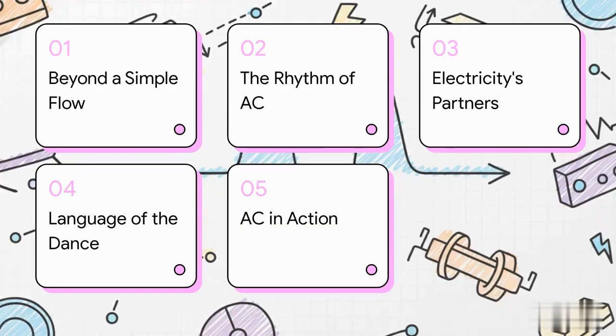Here's how we're going to break it down. First, we'll see exactly how AC is so different from the simple electricity in a battery. Then, we'll get into the rhythm and the steps of this electrical dance. We'll meet its key partners, learn the special language engineers use to describe it, and finally, we'll see this all come together in a real-world device you've definitely used.